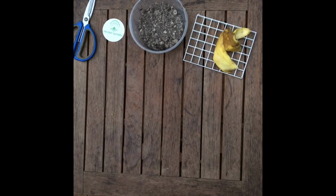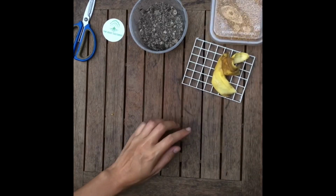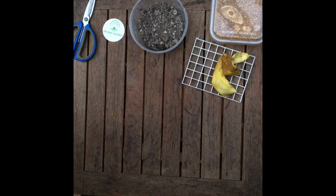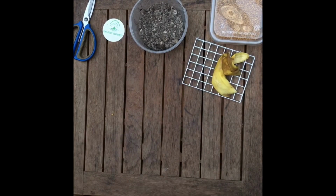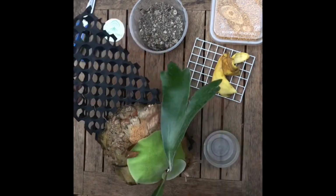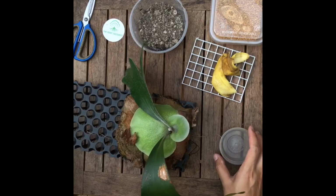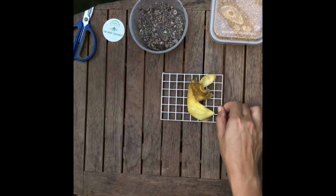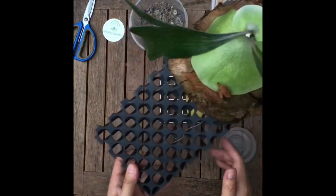And we move on to banana skin as a fertilizer. Banana has an NPK of 0-3-42, quite high in potassium, which is good for the plant in the initial growth stage, but it's actually quite messy in the sense that when banana decomposes, it attracts a lot of insects and sometimes pests that you don't really want. So we're using bifurcatum, and we'll show you the delivery method just in a bit.